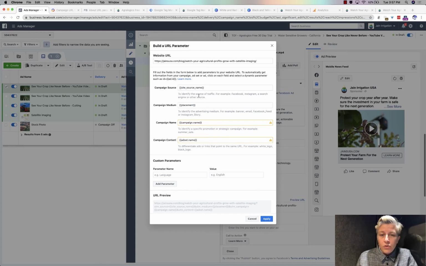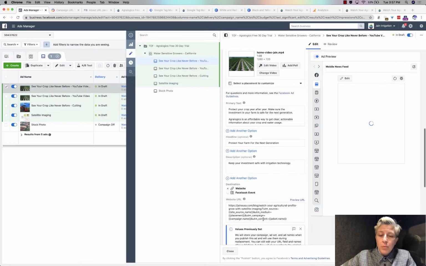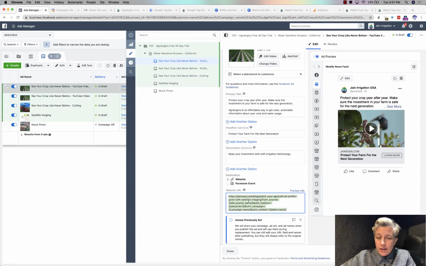So then you just make sure that that looks right, and note that what these little yellow boxes are basically saying is, if you change the name or any other items in your campaign after it started running, it will keep that same tracking URL, even though you changed the name on the front end. So no matter what happens, as long as you're running this campaign, the tracking will always stay the same. So just keep that in mind. The reason that they do that is for consistency. You just hit apply, and then it will automatically generate this URL.